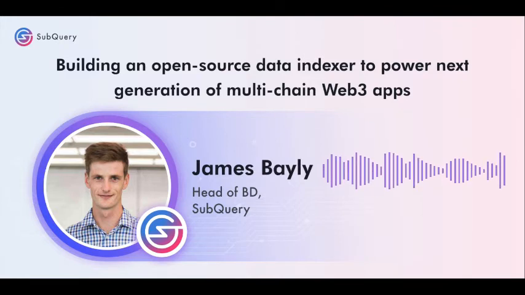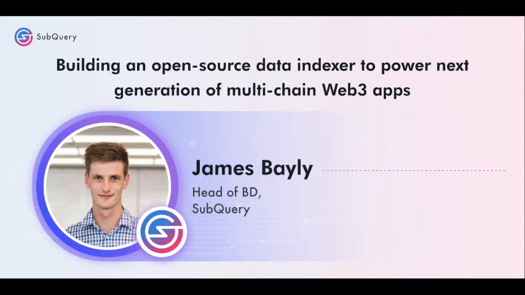Take data from this chain, look for this bit of information from it, process it according to this pipeline, and save it in this format. And you can give that recipe or that SubQuery project to any other indexer around the world who you don't know and you don't trust, you don't have to know, and they can index that data for you in a decentralized way. And you can have multiple people around the world doing this, so it's redundant, which ultimately provides you better performance, better uptime, better reliability, all the benefits of decentralization.